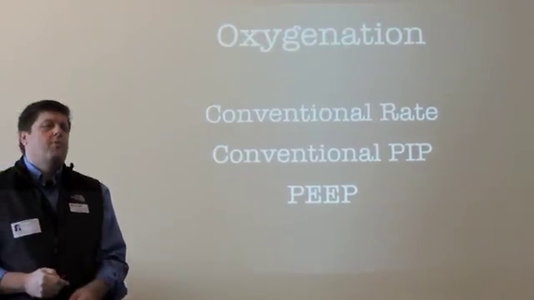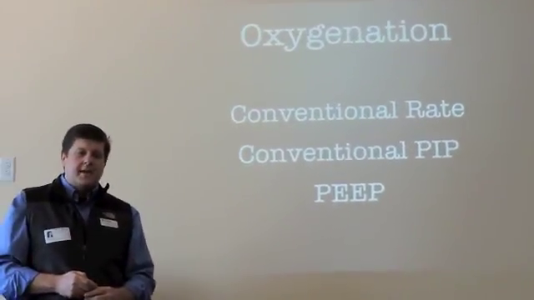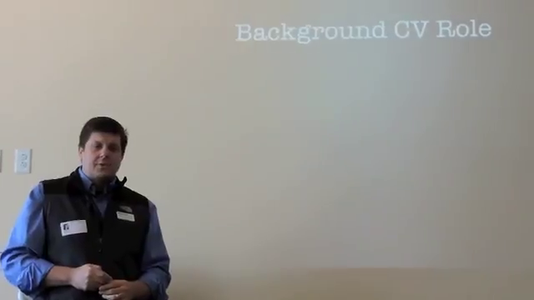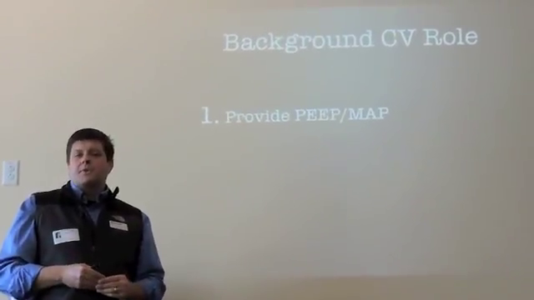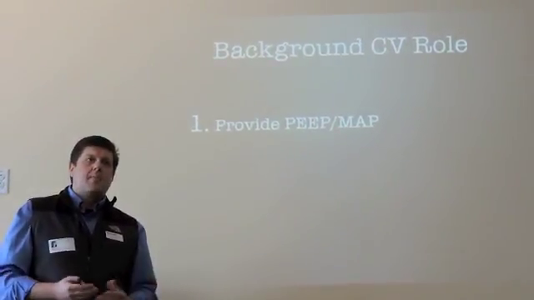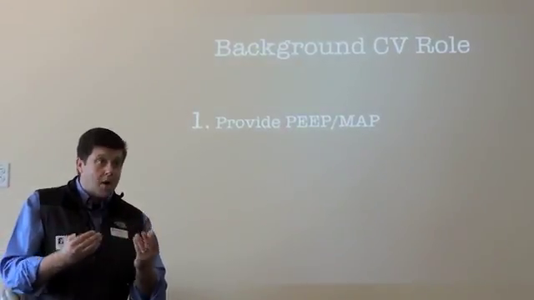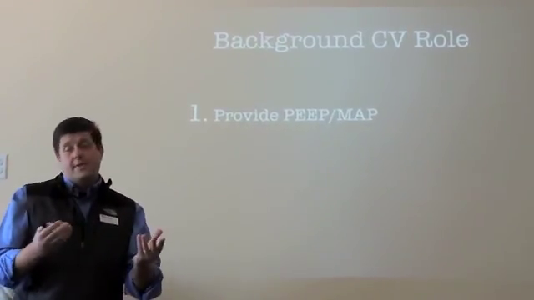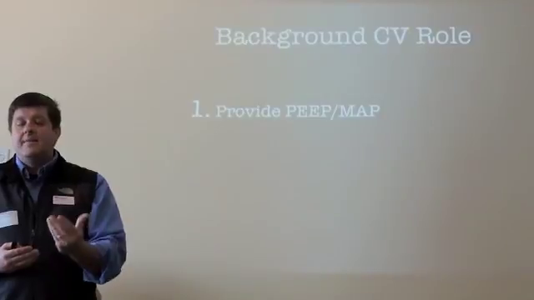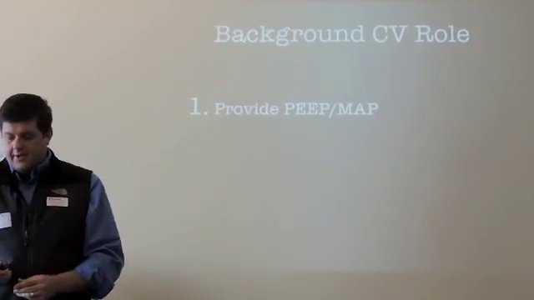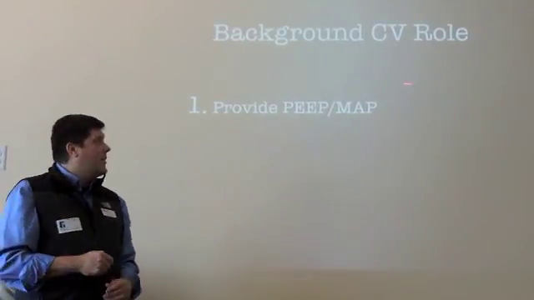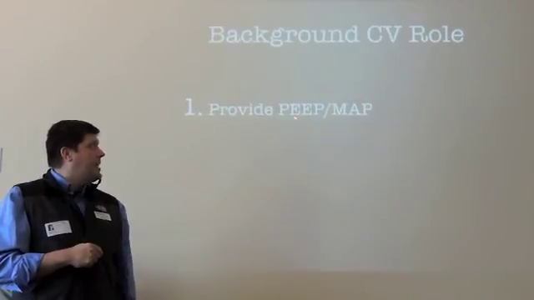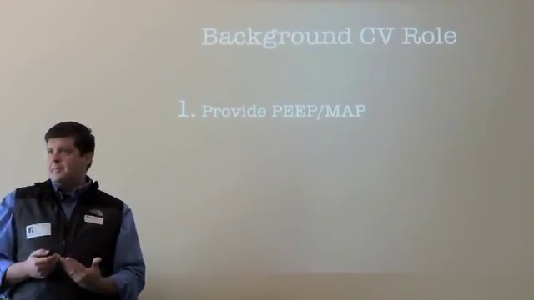So let's talk a little bit more about this conventional ventilator business and how to truly use it. Its primary purpose and goal is to provide PEEP and mean airway pressure. Now, you see it being monitored on the jet. It's read on the jet, but it's actually given from the conventional ventilator itself. And remember, the vast majority of your mean airway pressure is going to come from PEEP, okay?